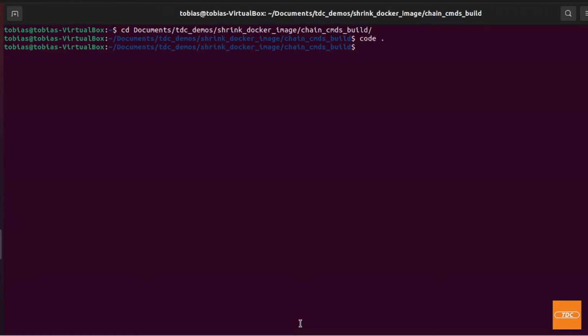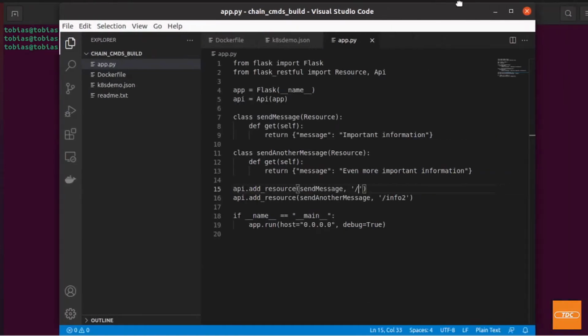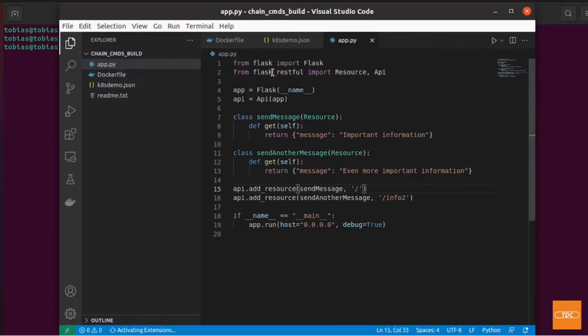And we'll take a look at the script that I have here and what kind of service we'll actually be deploying. So my service is a very simple and straightforward Flask application. I'm running just Flask and Flask RESTful. I have two endpoints. One will be on the root and one will be routed to info2. So nothing fancy here. Typical Flask application that I want to containerize.